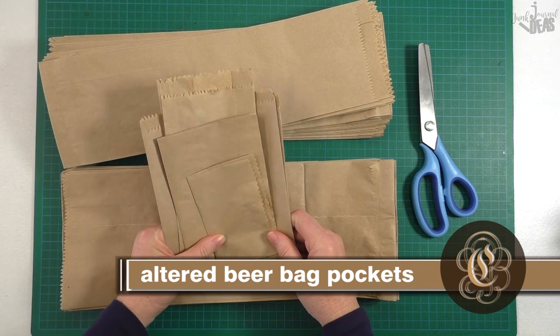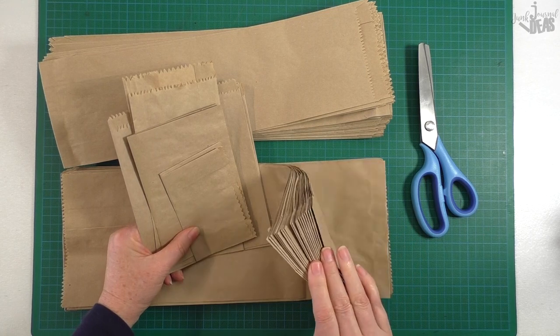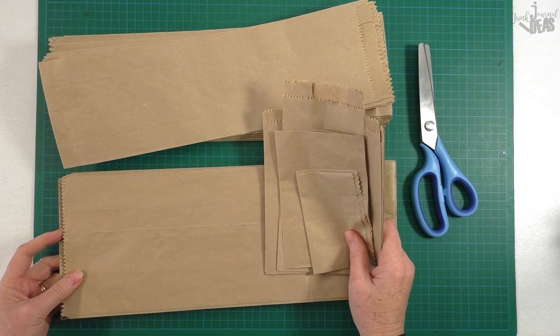Today I have a pile of these paper bags. These are from the bottle shop. My husband loves a beer.